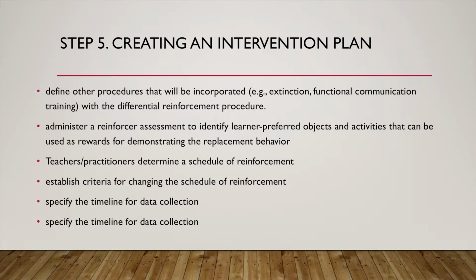When we're creating a differential reinforcement intervention plan, we need to address several features. For example, it will be beneficial to define other procedures that will be incorporated, like extinction or functional communication training with the differential reinforcement procedures. For example, a teacher who decides to use differential reinforcement for biting may also need to use functional communication training to teach the learners how to make requests. Secondly, administer a reinforcer assessment to identify learner-preferred objects and activities that can be used as rewards for demonstrating the replacement behavior.